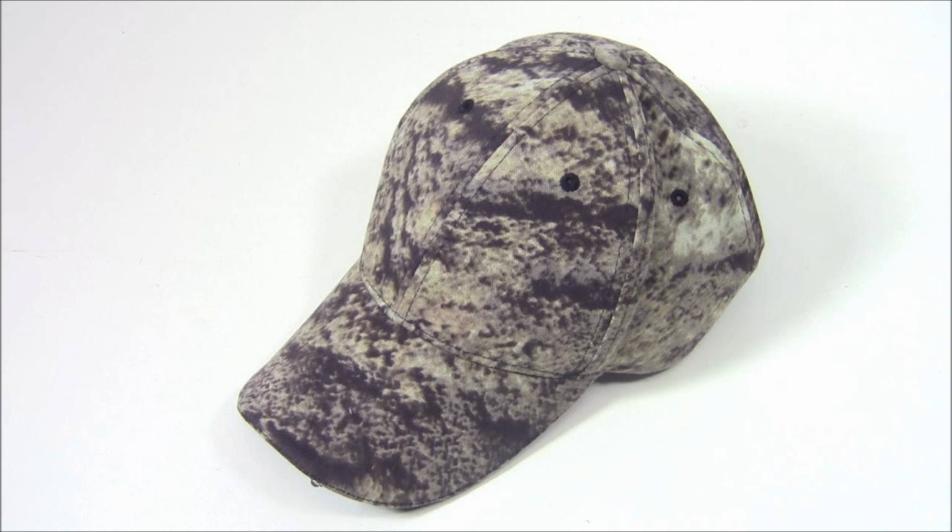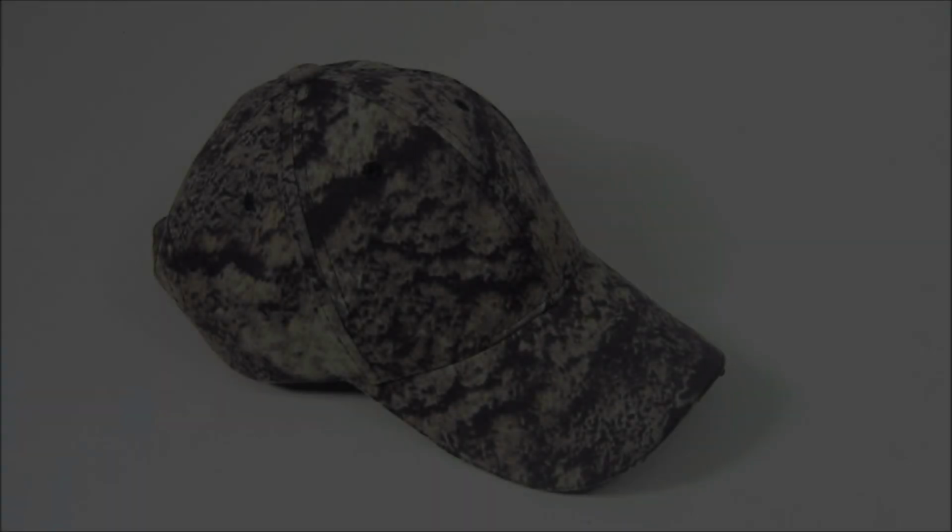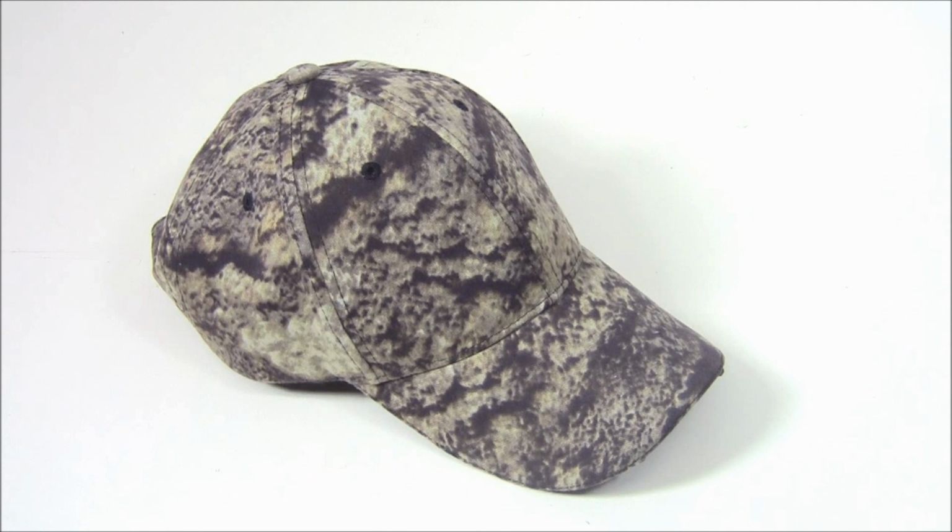Secondly, I did do some research to find out how many lumens the different sets of lights are, and I could not find that. So if you do locate that information, please send me a message at everydaytacticalvids@gmail.com so I can add an annotation to this video. Again, this is the Mossy Oak Overwatch cap light.